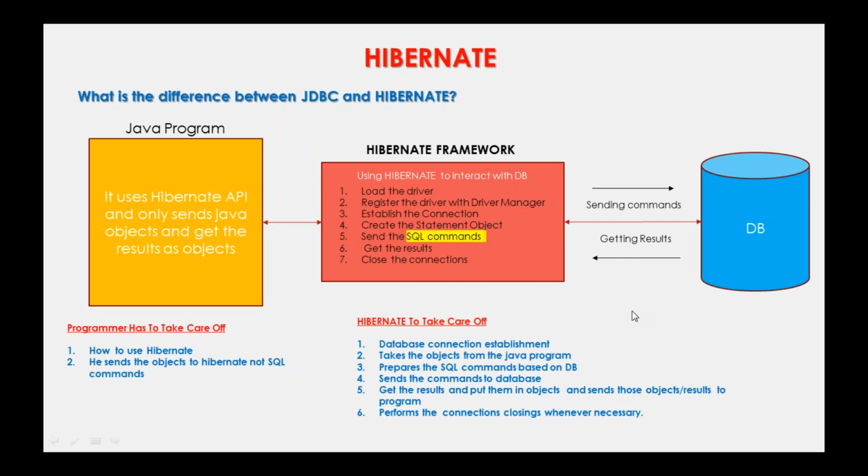Those classes have the predefined code to interact with the database, to establish the connections, to create statement objects, to generate commands based on the databases, to know which database the connection has to be established to, how to get the results, how to close the connections. All this code is already written inbuilt in the Hibernate framework, which means those set of predefined classes and packages. Then what are we doing in our Java program? Simple. I'm using those classes. Nothing else. I'm just using those classes which are already developed. That is called the Hibernate framework here.